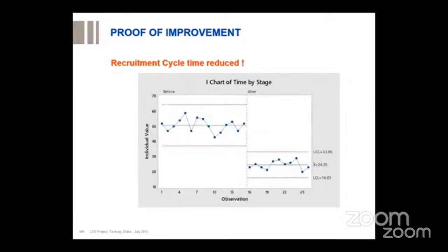This is the chart which every department head or CEO wants to look at. There is a statistically significant difference between the two. It has not happened just by chance. You took efforts. Systemic change has happened. DNA change has happened, brought by the green belt or black belt. So this is how a project is done.